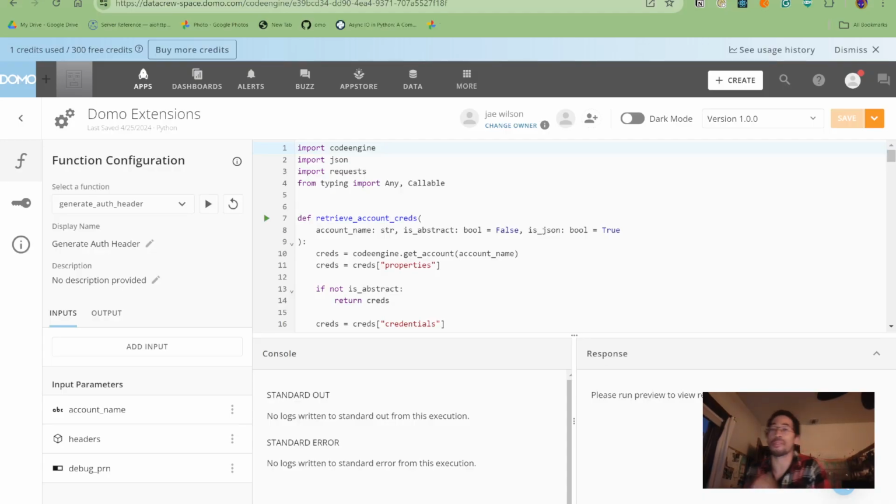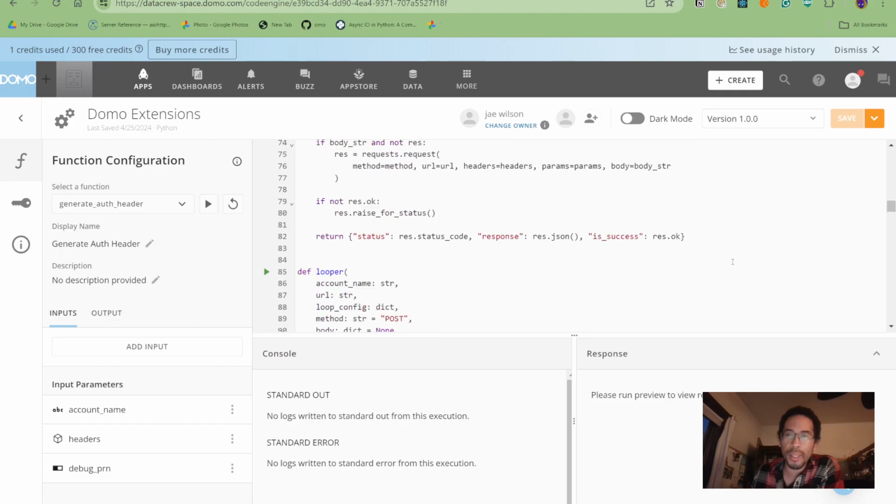Well, certainly late for me, but I've been noodling on this code engine library. And one of the really cool things that code engine unlocks is the ability to hit APIs, but now we have to start writing a ton of code in code engine to make it work.